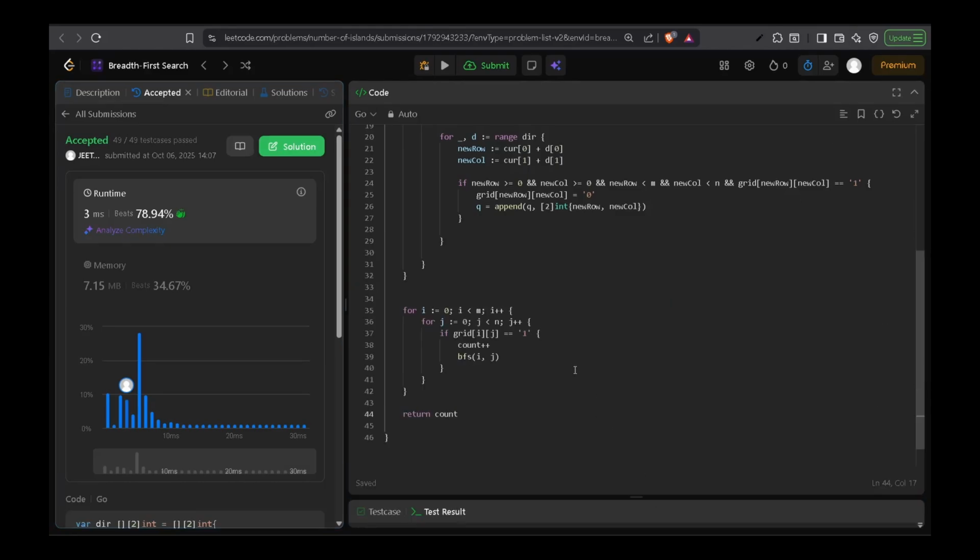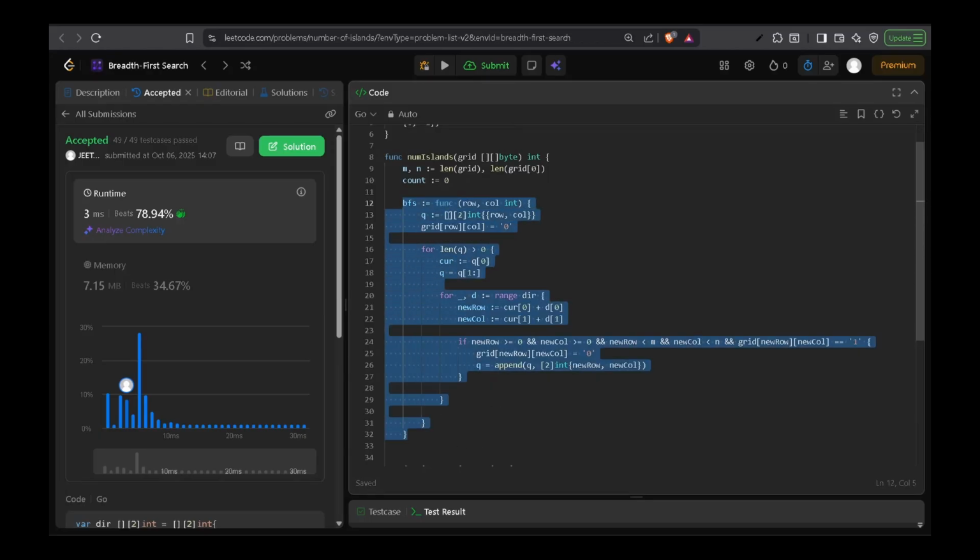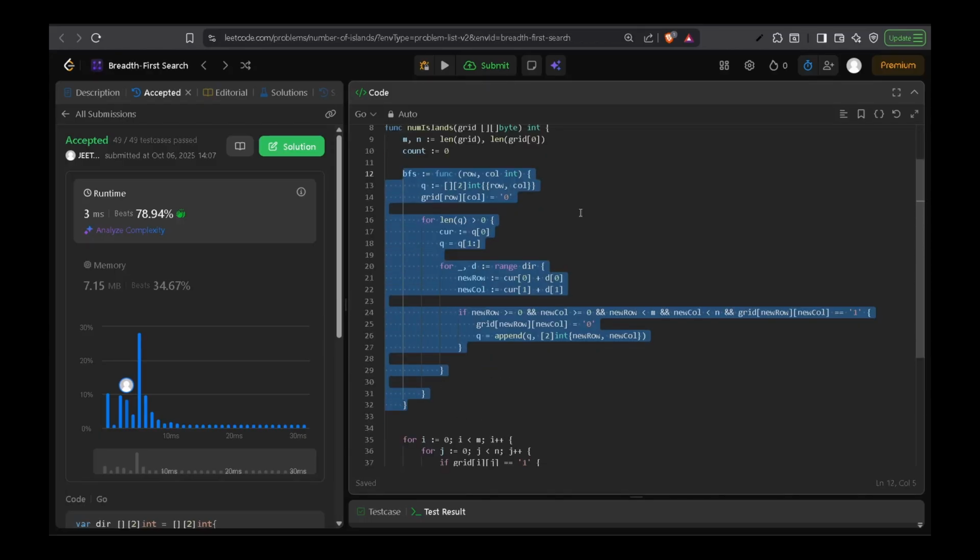This was a pretty easy solution if you knew how BFS works. Basically we append every new item to a queue and keep on appending items that meet our criteria. In this case our criteria was that we wanted to traverse only the land cells, the ones, and convert them to zeros, and keep doing that to the nearby cells.